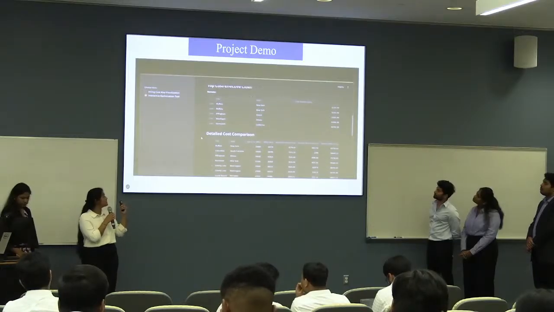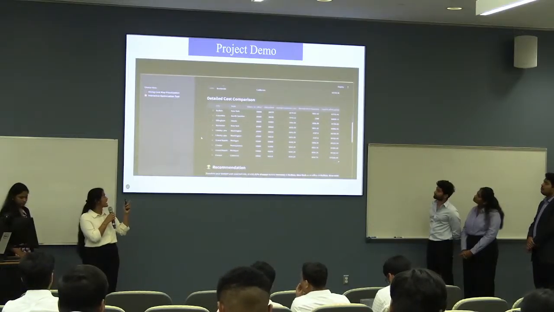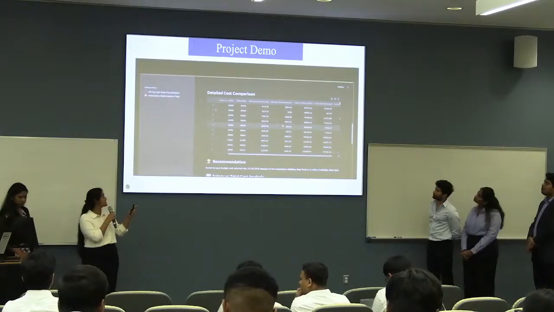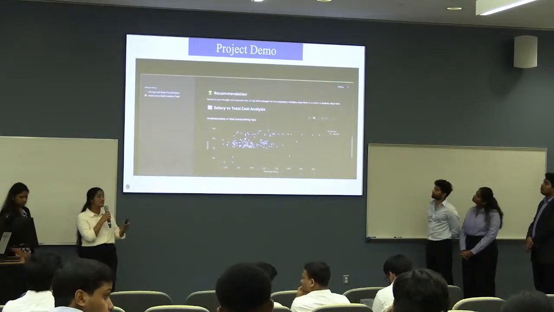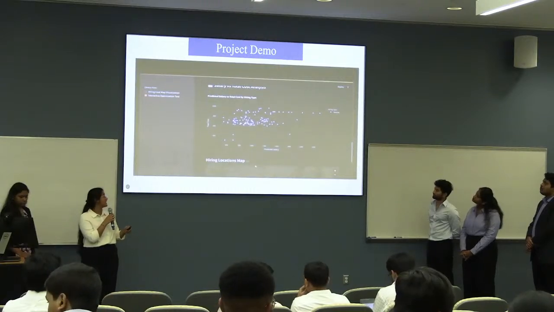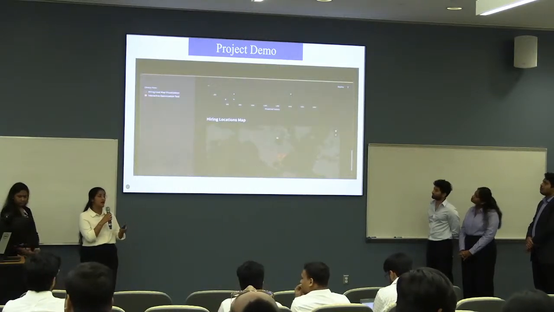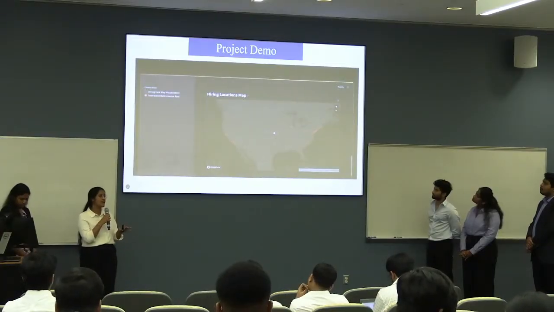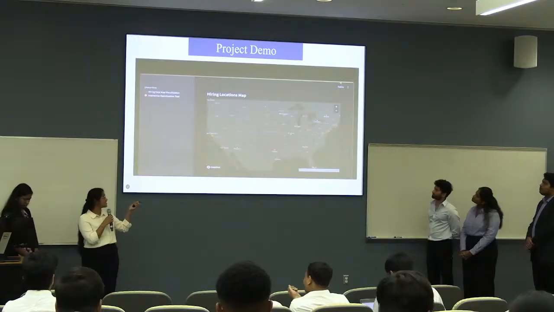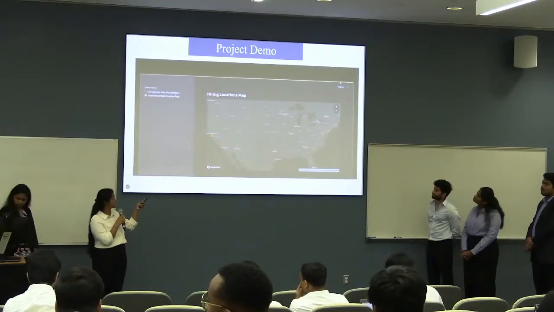Then scrolling down, we could see top cost-effective cities and the detailed cost comparisons of those cities. And also this tool provides the recommendations and the predicted salaries. Also, the companies will have a good knowledge base to hire an employee by using this geospatial map for the US states.